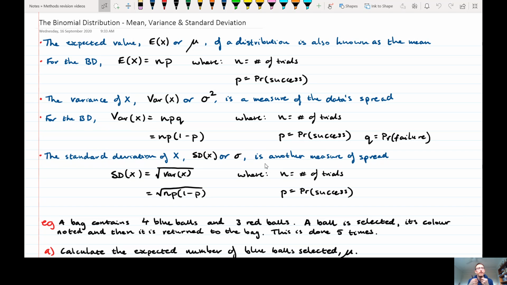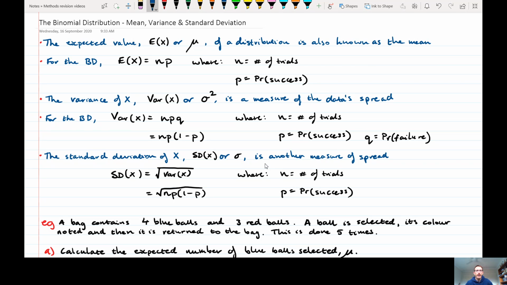So if I did a trial this many times, how many times would I expect a success to occur? For the binomial distribution, this is calculated simply by multiplying the number of trials by the probability of success. It's something we've done a lot over the years anyway. If I roll a die 60 times, how many ones would you expect? Well, we know the probability of getting a 1 is 1 over 6, so we'd expect about 10. That's n times p. We've been doing that for years. It's just that we haven't formalized it with a binomial distribution.